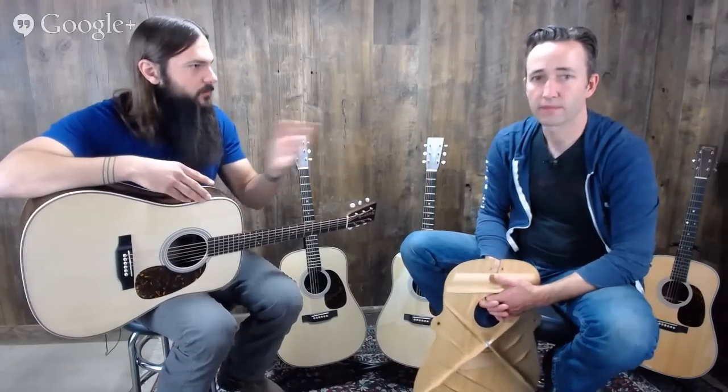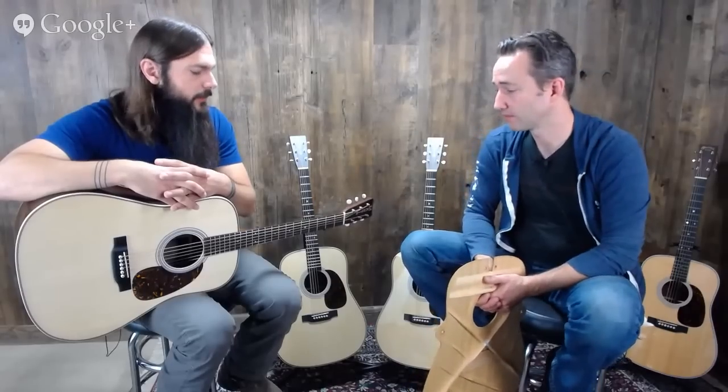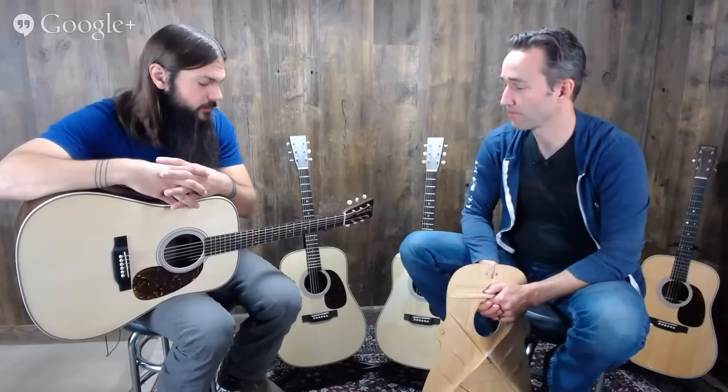Do you have any thoughts on that? I agree. I think more than a fingerpicker, it's a strummer, flat picker, but it fingerpicks very well as well. I think it's just a great sound. What I noticed about this guitar is that you can just dig in. When you think, maybe I shouldn't play that hard, you can, and it's like, whoa, it responds.